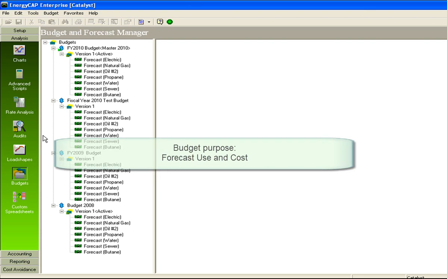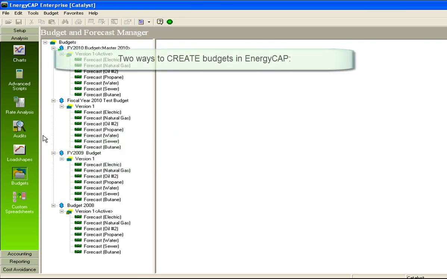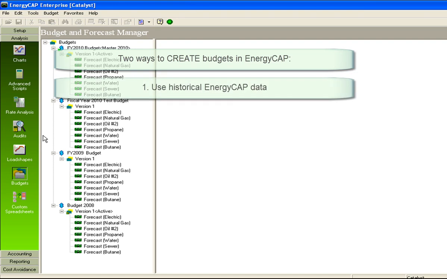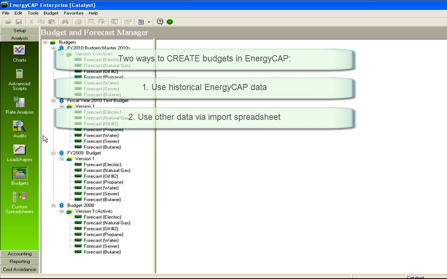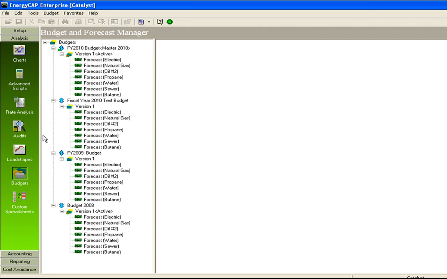And the budget module gives a lot of power and flexibility in this, in that you can create a budget in the future for a period of time using historical values, and or you can import into a budget using your own values using our import sheet, which we will discuss in the second part of our session on the advanced overview of budgets.